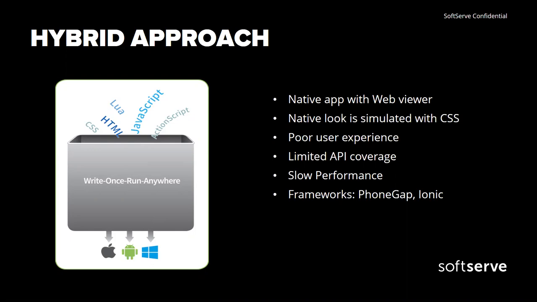So if we say a few words about PhoneGap and Ionic, these are the frameworks which are actually using the hybrid approach. PhoneGap is using HTML, CSS, and JavaScript, which is then deployed for each specific platform, and it has an identical look across the operating systems. Since WebView doesn't support the features that are coming from the hardware devices, PhoneGap comes with plugins to support such device capabilities like camera, push notifications, barcode scanning. Also, PhoneGap supports numerous frameworks and libraries to enhance the UI, like jQuery, Angular.